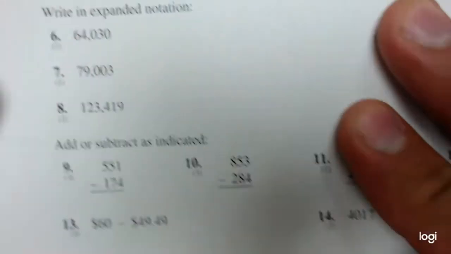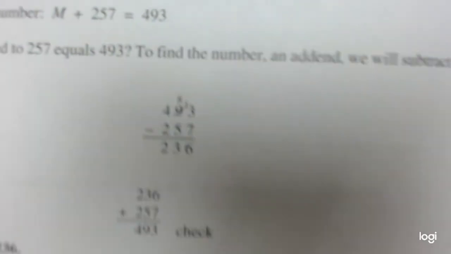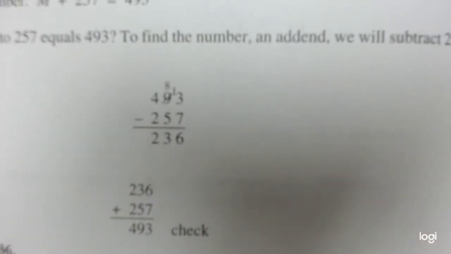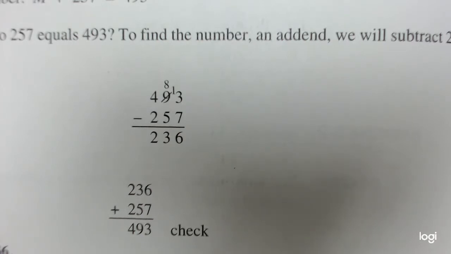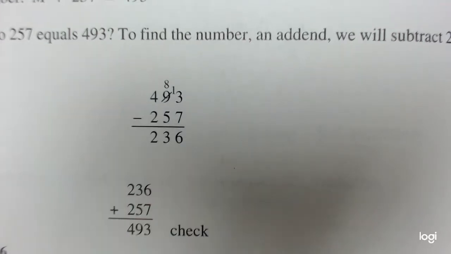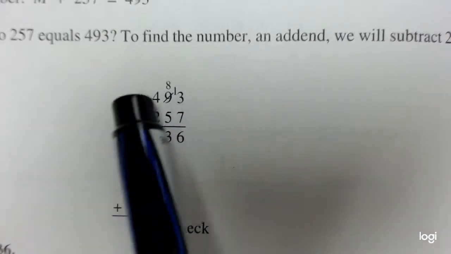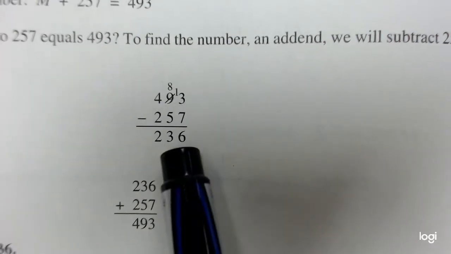And then if we look at the subtraction norm here, whoops, let's see if I can zoom in on this without messing anything up. Nope, did I go in the wrong direction? I did. There we go. If we look at this one right here, we see the tallest number, or the largest number on top is the whole. So we have the whole minus a part equals the other part, right?